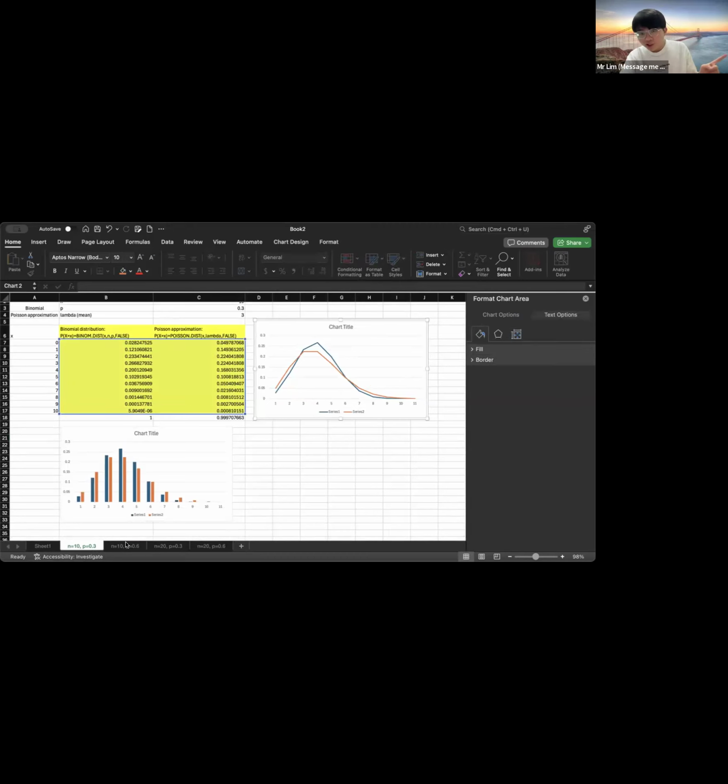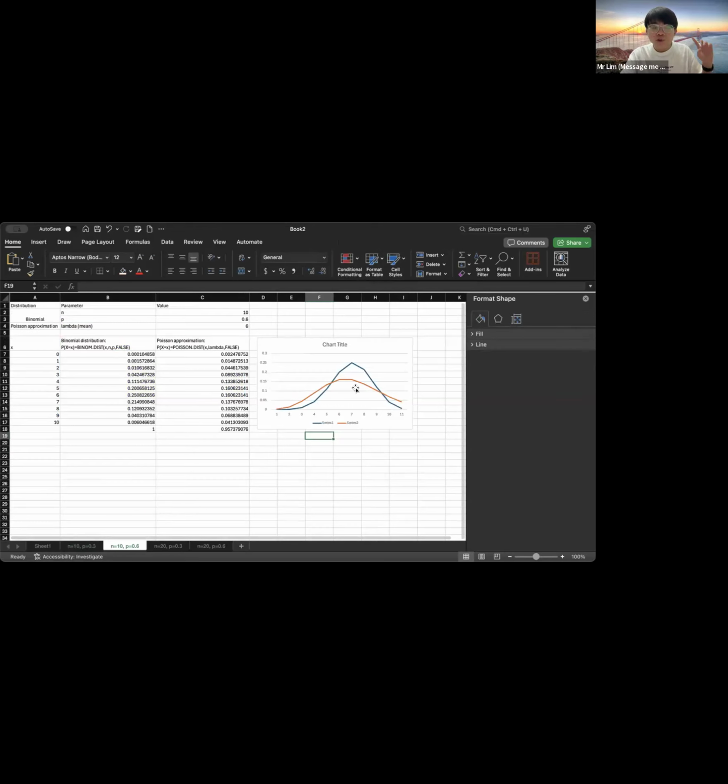which one do you think, intuitively, is closer? I mean, in which case are they closer to each other? Do you think p equal to 0.3 is closer or 0.6 is closer? By seeing this only, use your eye to see. Which one is a better approximation? Use your intuition.